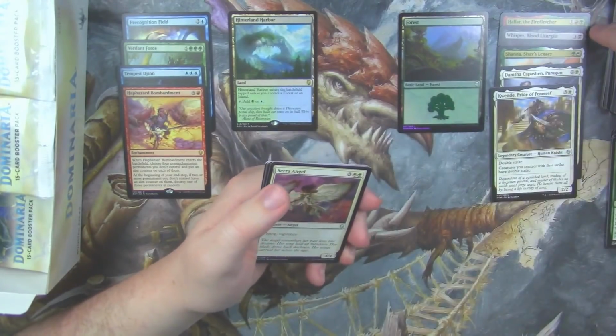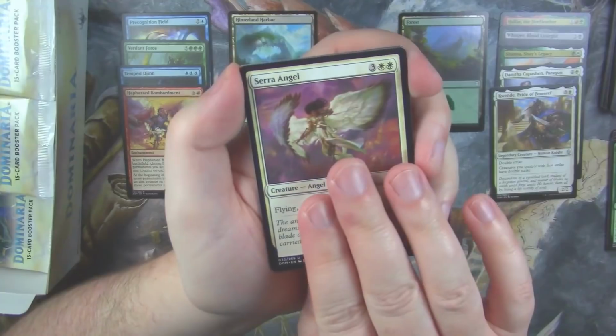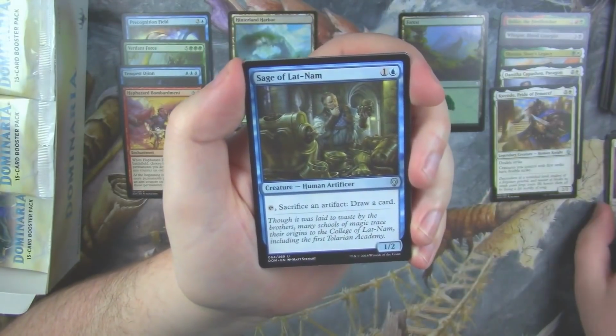Let me just get my Canadian out. Sorry. I'm sorry. I'm sorry that I'm sorry. I'm sorry that I'm sorry so much. There we go.